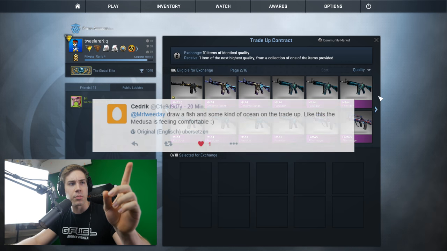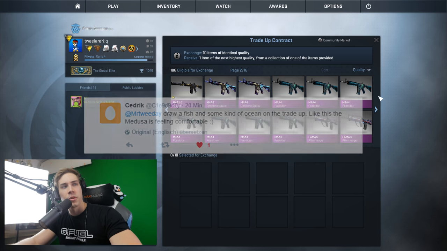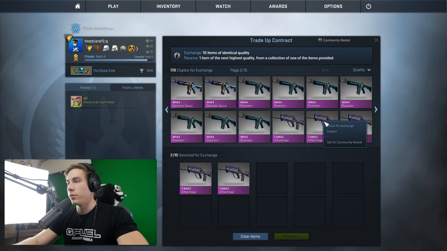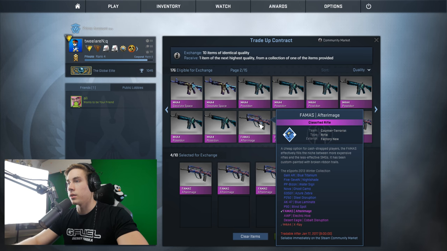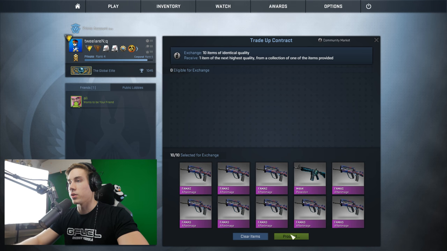Next. Kedrick pulled a good one. Draw a fish in some kind of ocean on the trade up. Like this, the Medusa's feeling comfortable. Okay, we're gonna do that. The fourth trade up. We're gonna put the Poseidon in the fourth position. And all of the after images are gone.